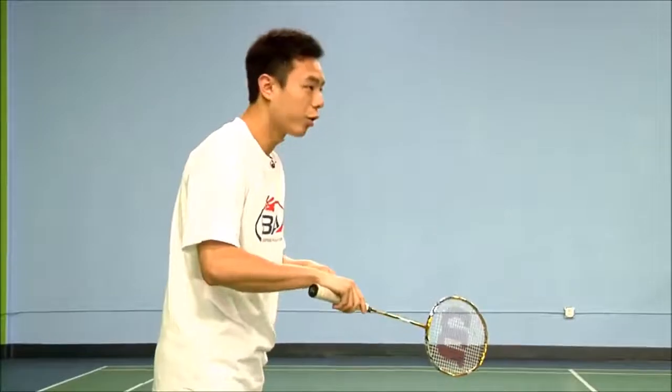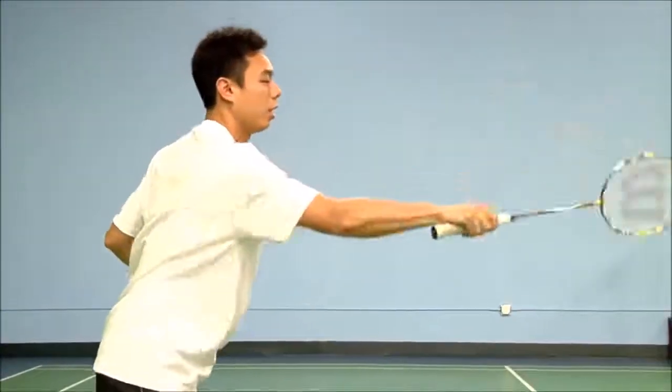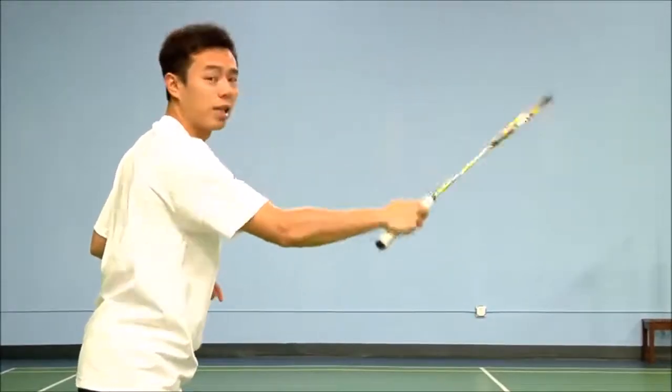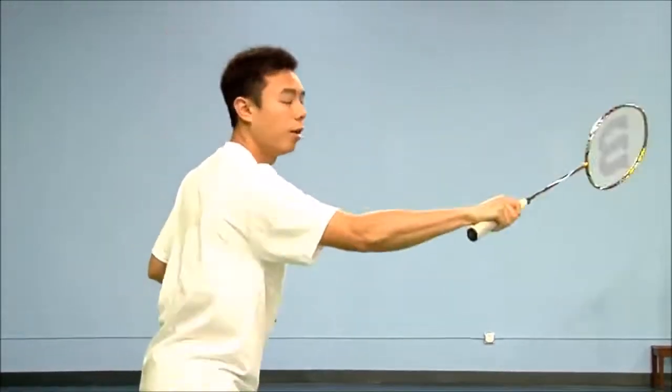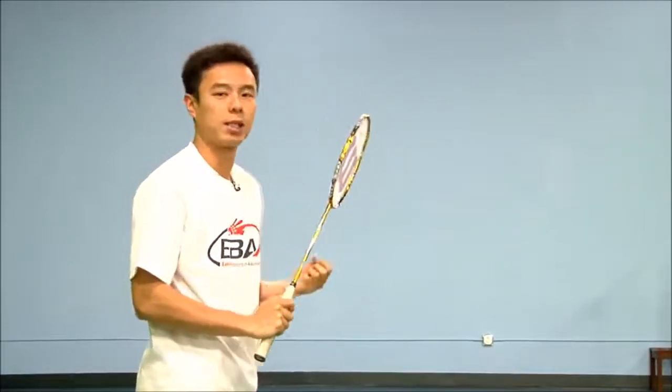So for the backhand grip, all you have to do is push with your thumb out with your racket facing forward. The thumb will help you push the shots forward and give you power at a very close space.